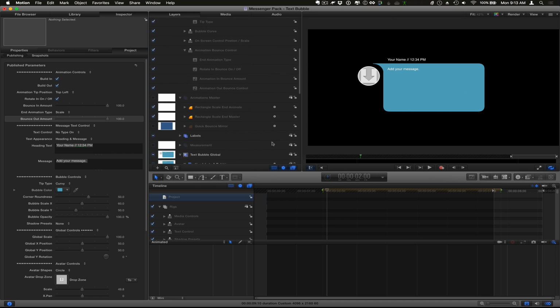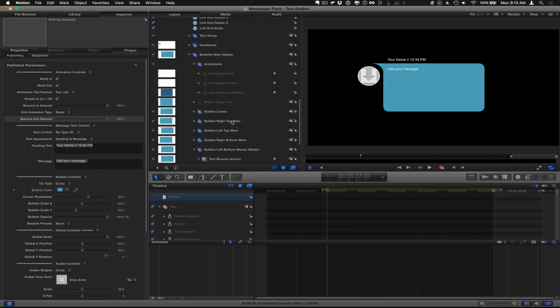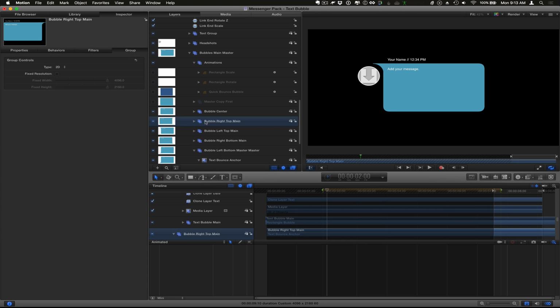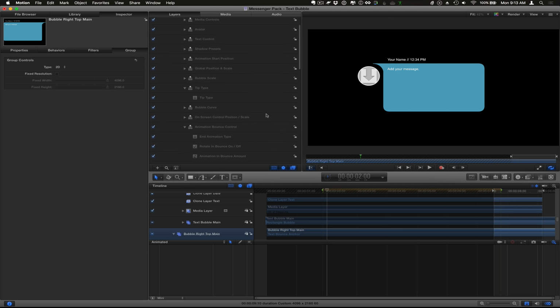And the trick I found to make this happen is to create four different versions with four different anchor points of the actual pack. So you can see here, I have one version, two versions. I had to link them all together as far as colors. And then I had to rig each one as far as the positioning of the tip together with the scale. It's a little hard to explain, but it was actually really hard to figure this out.